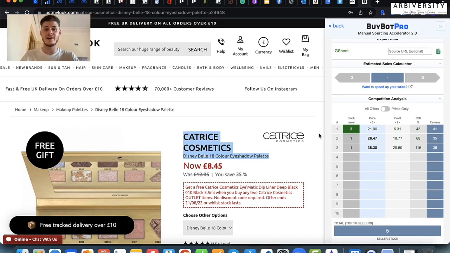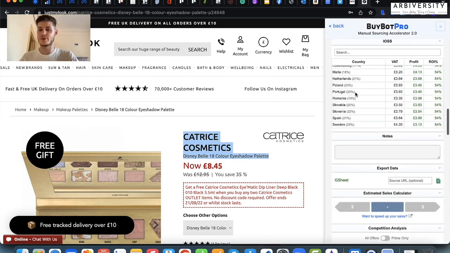It could be something that you would want to keep an eye on and maybe purchase in the future. So with BuyBotPro as well, you can link a Google Sheet up to it. So you can have a spreadsheet of all of the good items that you found. What you do with the spreadsheet is completely up to you. So maybe you do have a list of things that you want to keep an eye on.